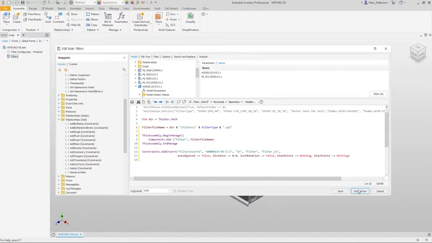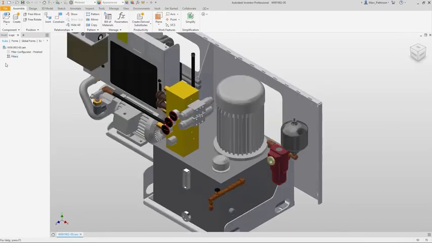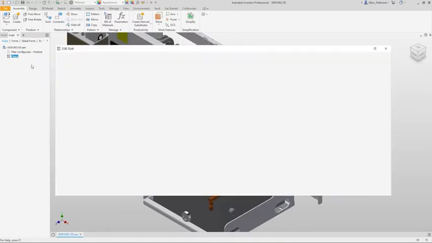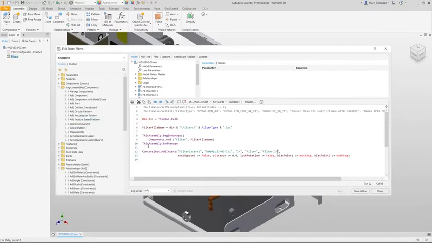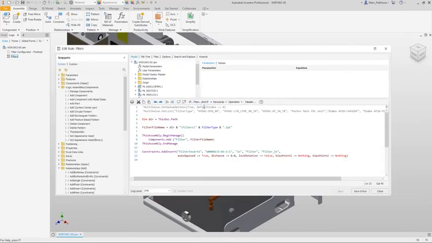We can save and run this to see what happens to our component. Now, although our component's moved, it's not really in the correct position. This is because our opposed axis is shown as false. So we need to oppose that axis in order for it to keep the correct orientation. So we'll just specify this to true, and we'll save and run. And as you can see, the filter will now spin round to the correct orientation that we require. Now we are happy with this.